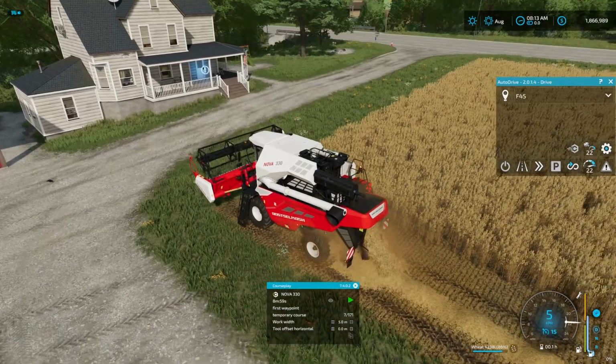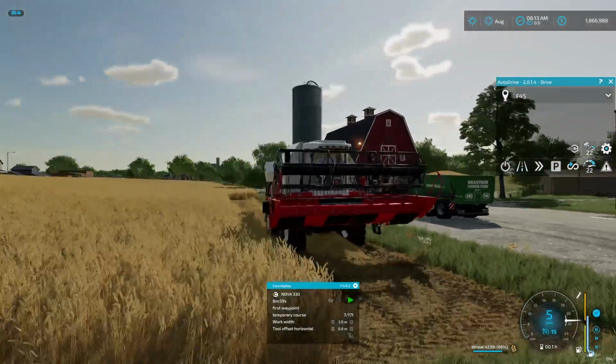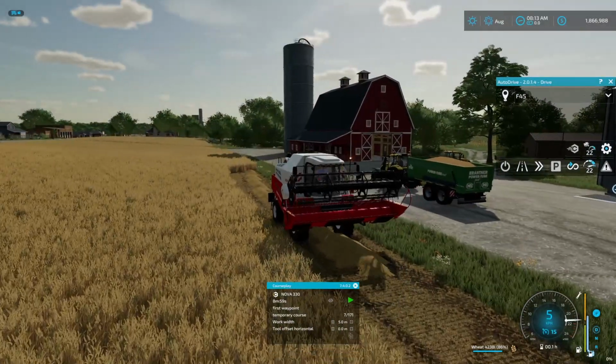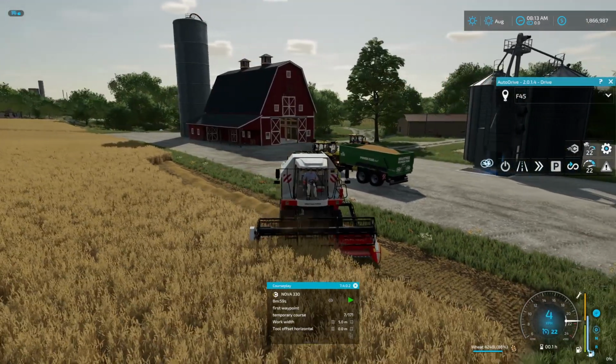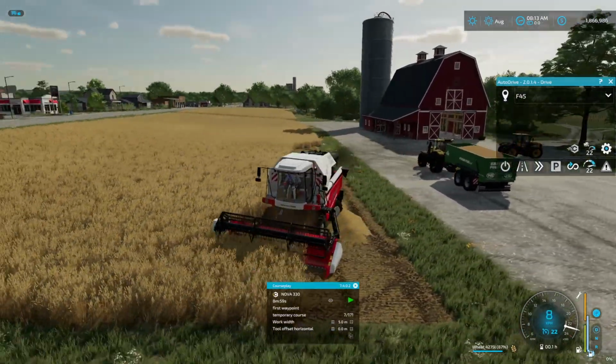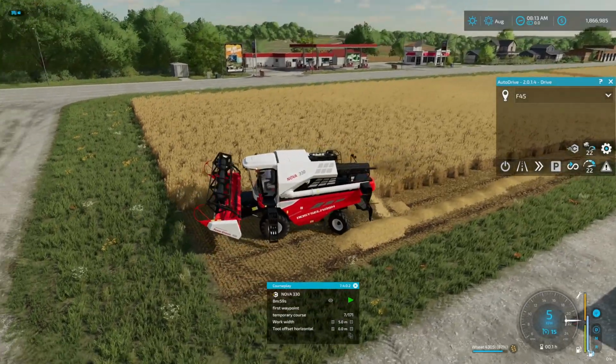There we go. And look what he is doing now. So he can make a better turn. He will cross in here and make some more space for the turn. That is pretty neat.